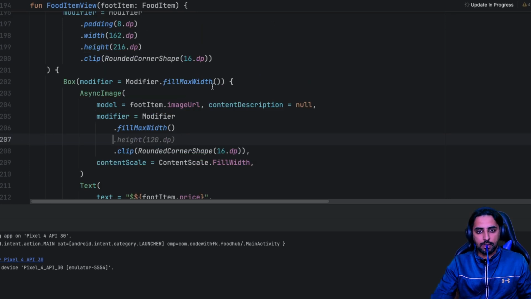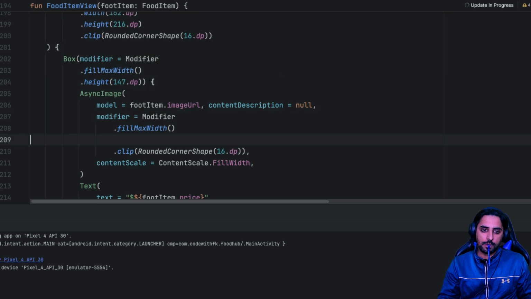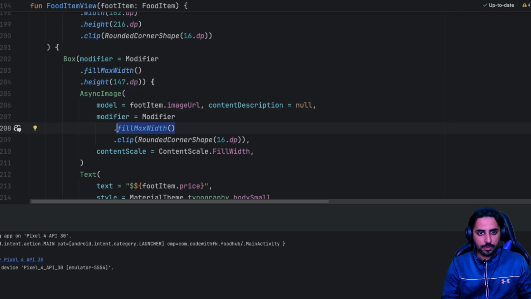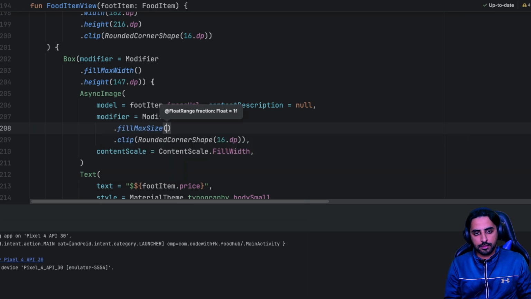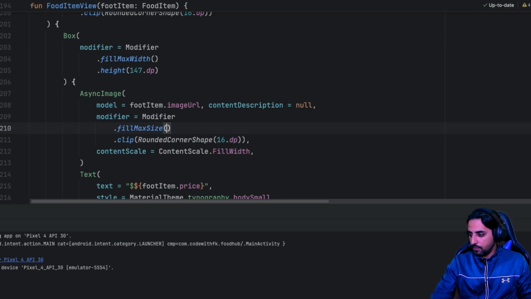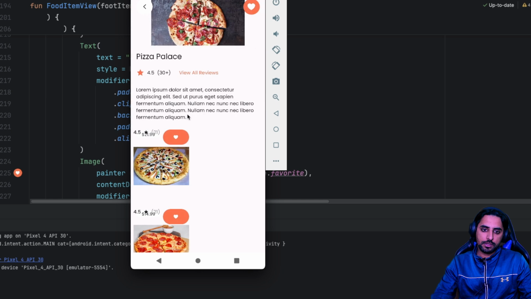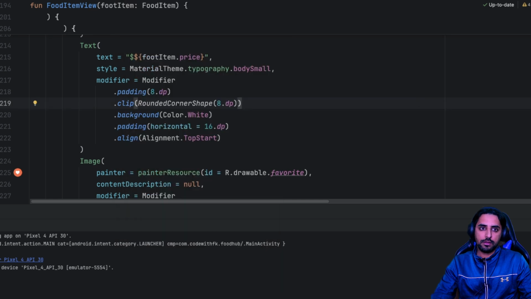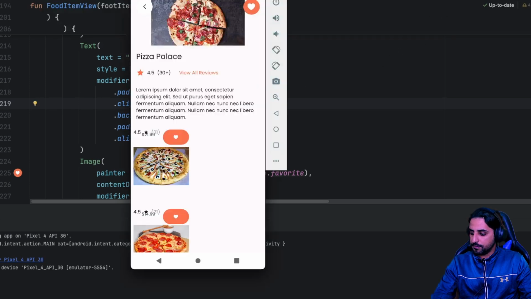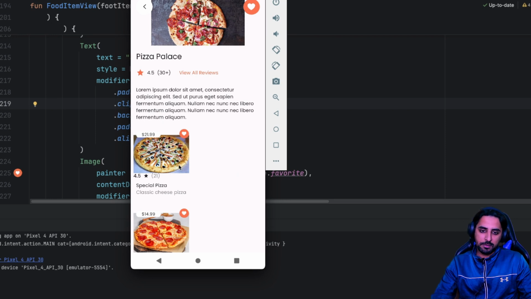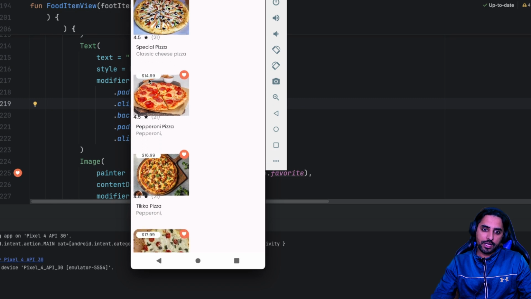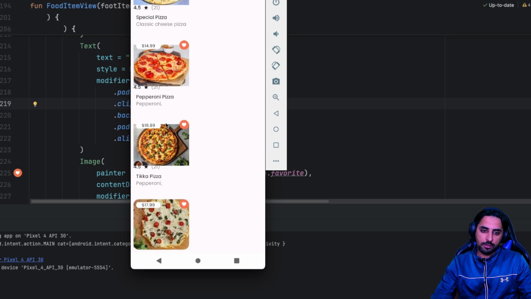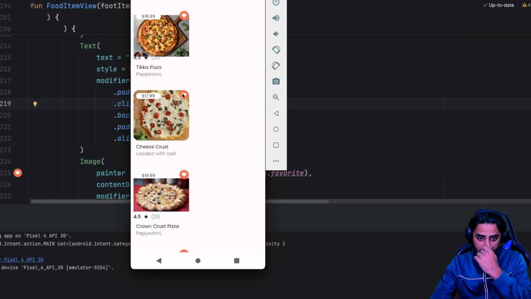Let's just add it to this and make it fill max size internally. Now let's rerun this again. Let's hope this time. I think there is something wrong. Let's just clean the project and rerun this. Okay. Yeah, it's much better now, right? Now you can see that it is something like this. It's showing that card on top, and then it's showing the name and the description of that as well.